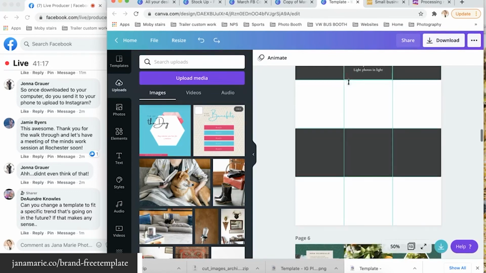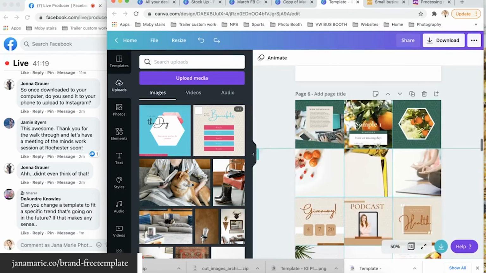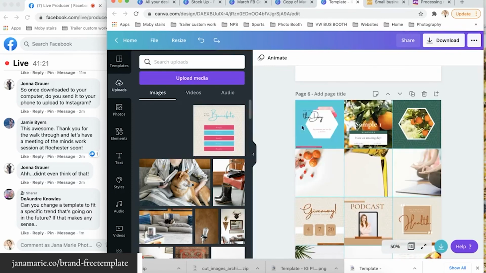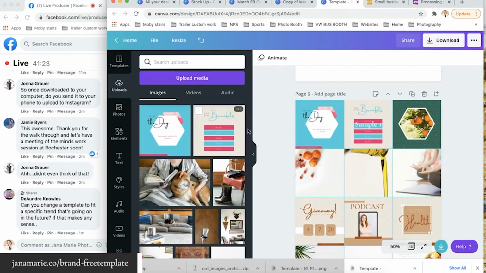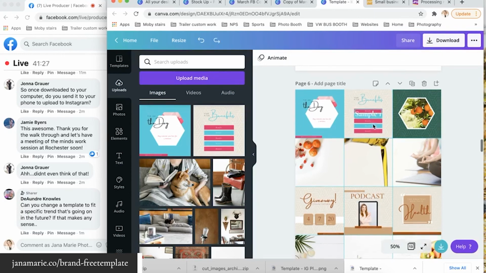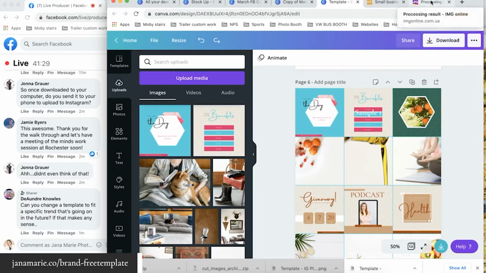For you guys, maybe you like this idea and you want to run this way. So just start dragging all these in here. Make it work for you. You want to delete my text. And then you export this and cut it. So it seems like a few different steps there. I can send you guys an email too and walk you through what that looks like.